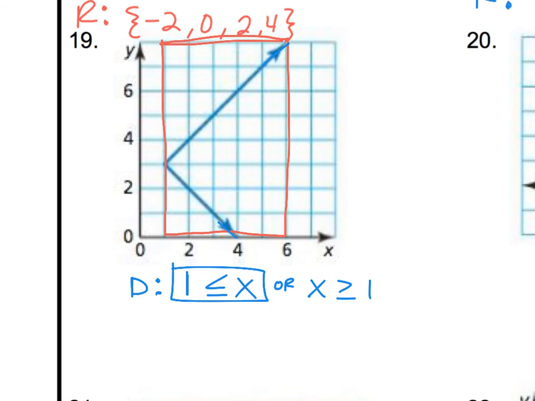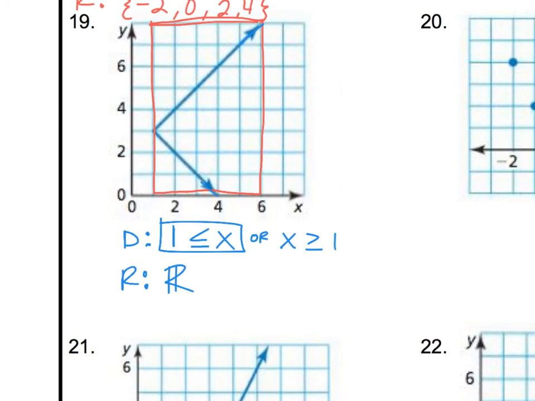Let's look at the range. Where does the range start? Does it start at 0? No. There's arrows. The range doesn't start anywhere. The range goes forever in both directions. It's going to keep going as far as it can down, and it's going to keep going forever up. And so what we actually say is all real numbers. We use that weird R to symbolize that, but you could also just write it out. All real numbers, because it goes forever in both directions, down and up.